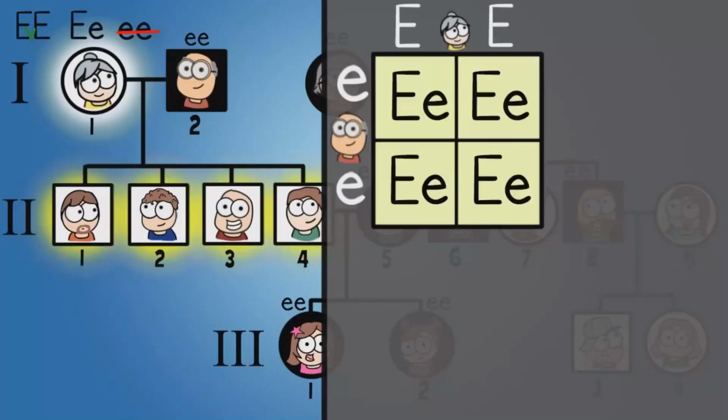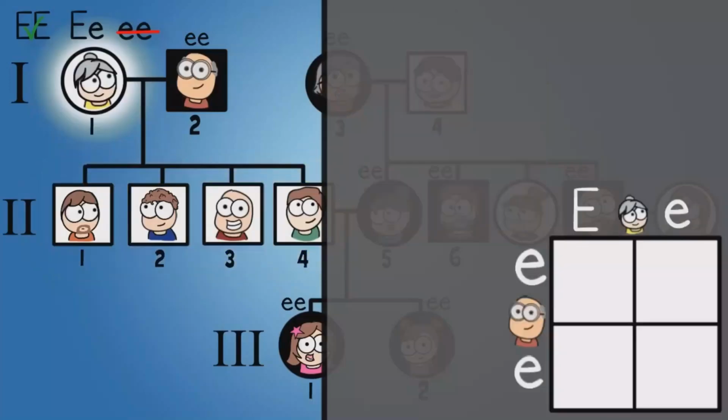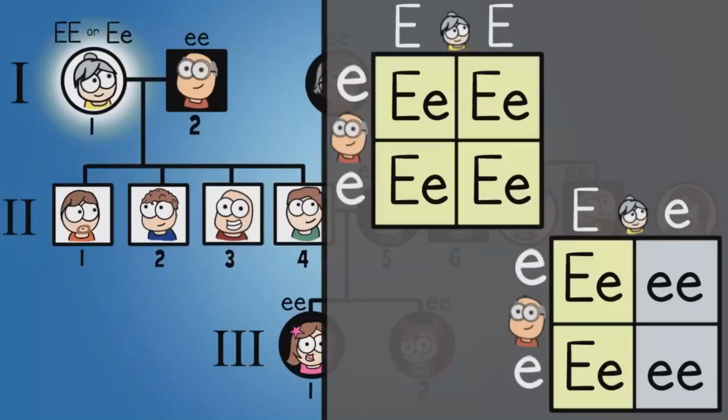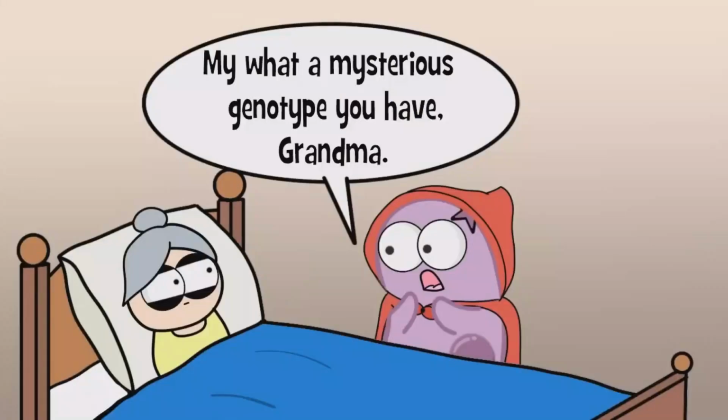Yes, all the offspring could get a big E from her and a little e from my grandfather. But what about big E, little e? Would that work too? Yes, because the children could still get a big E from her and a little e from my grandfather. It may be less of a probability, but it's possible, and therefore we must list both, that she is a big E or big E little e, because we don't know.